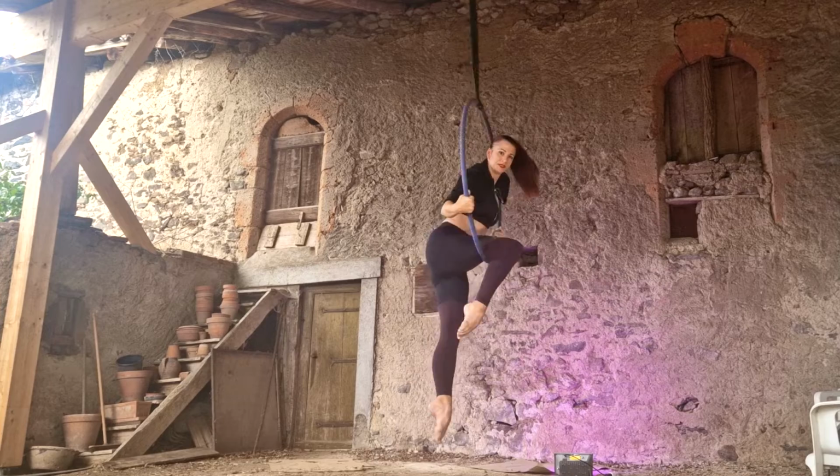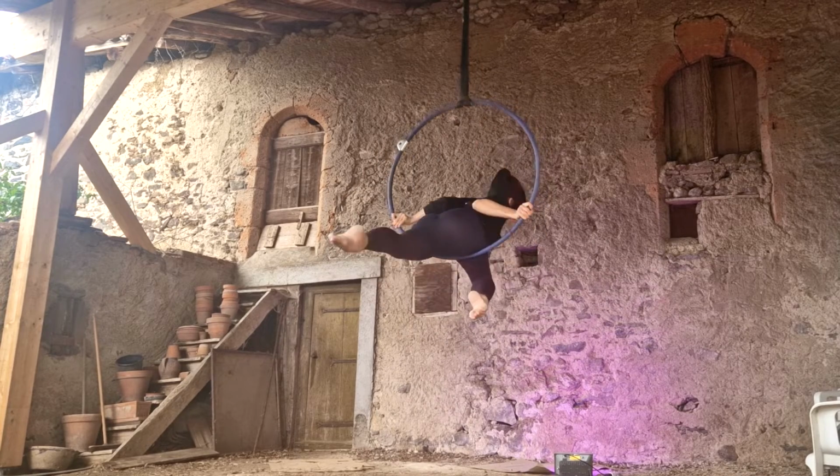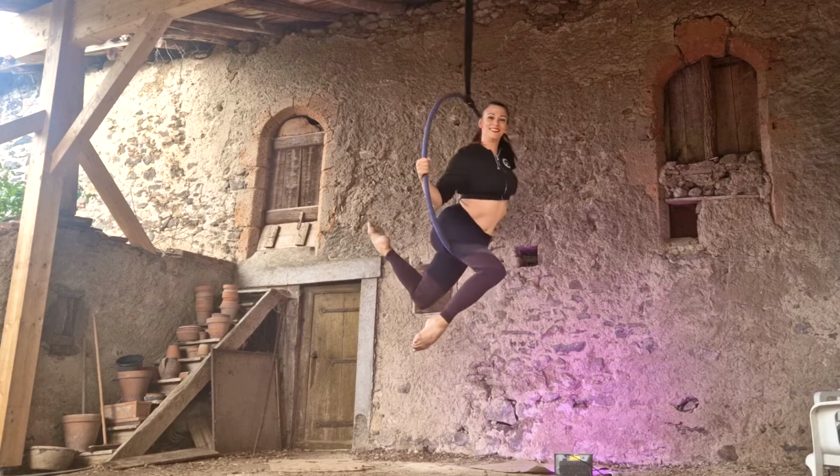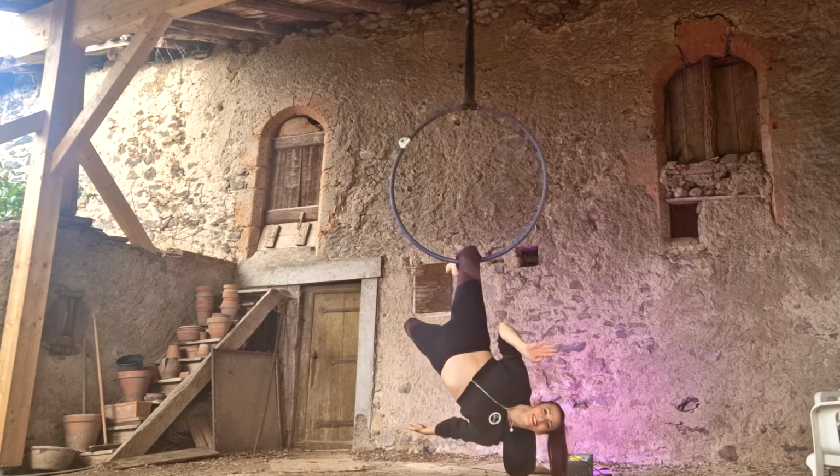Okay, roll number 3 is the Russian roll. This is a great way to get from the bottom of the hoop back into the center of the hoop with style. For your basic Russian roll, you're starting from a single knee hang hawk's position on the bottom of the hoop.